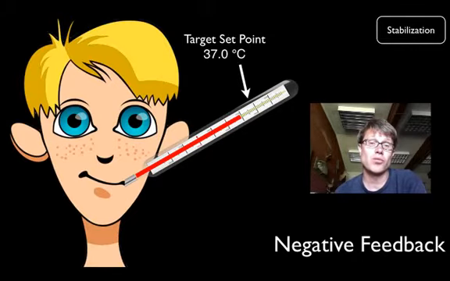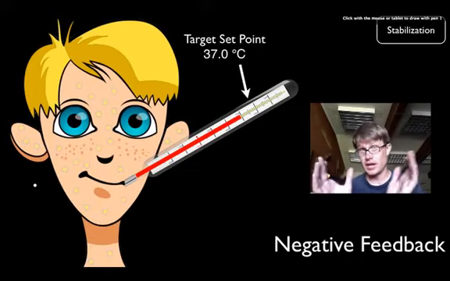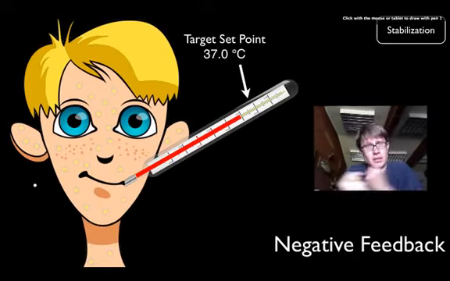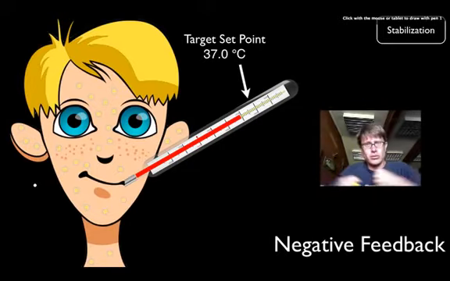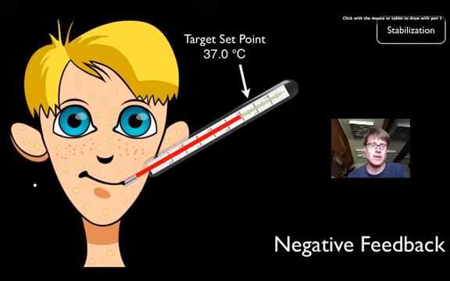How do we keep ourselves warm? Well, we're going to start to maybe get goosebumps. And these are kind of crazy goosebumps. But we're going to get goosebumps right here. And what goosebumps do is, if we had hair, it actually stands the hair up on end. But it also kind of pulls your skin in. It's like taking a coat and kind of pulling it in. And it's conserving that heat.